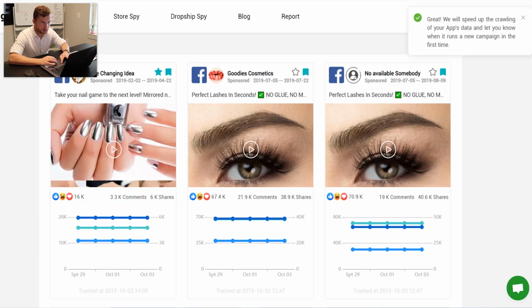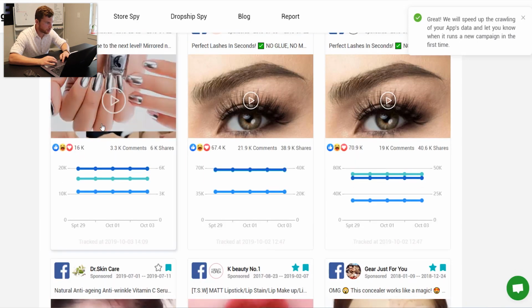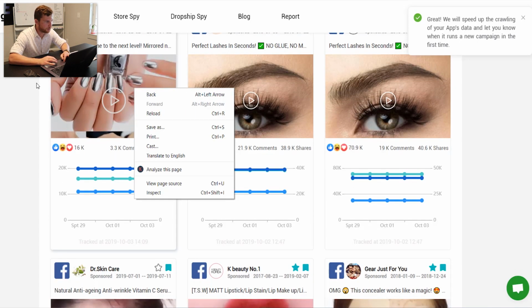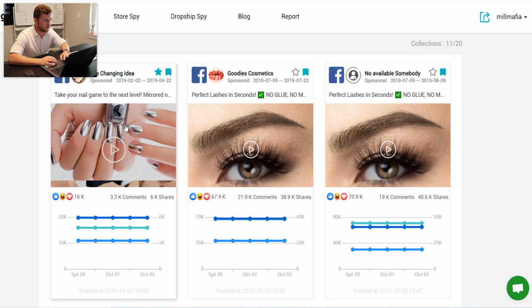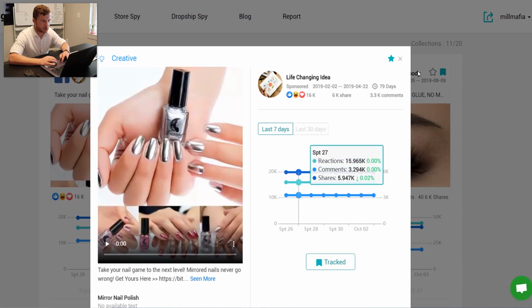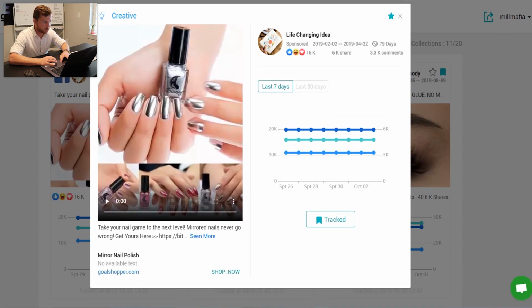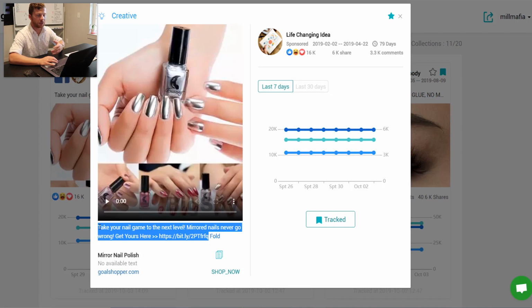I should be able to download this if I scroll a little bit down here. Let me see if it will allow me to download. Here's another thing that you guys can do, which I'll show you: if I click on the ad, all right, a couple things. You scroll down here, I should be able to click see more, all right? This is the entire text for this ad, all right? I'm gonna save that because I don't wanna change any parameter here. I wanna duplicate what quite clearly is already working for them, so I'm gonna duplicate it.